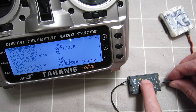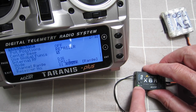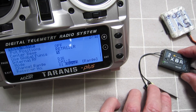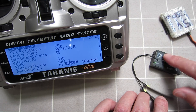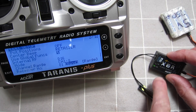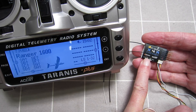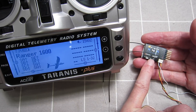Get out of bind mode. We've got the green light there, and that shows that it's bound. These receivers are very sensitive and the transmitter is quite powerful, so you may need to move the receiver at least a foot or 30 centimetres away from the transmitter to get it to bind — otherwise it sort of swamps it with strong signal. If you've got that green light, you're ready to roll. Here's an X4R receiver, and you can see there's a button on that one to push as well, exactly the same. Apply 5 volts while you're in bind mode, watch the LEDs, and you're good to go.